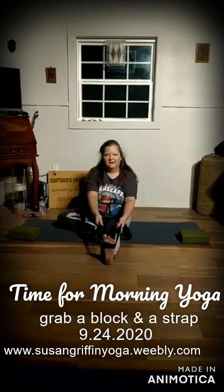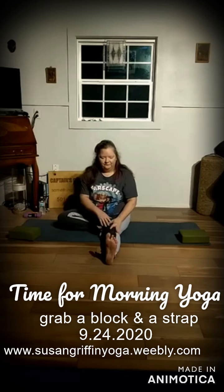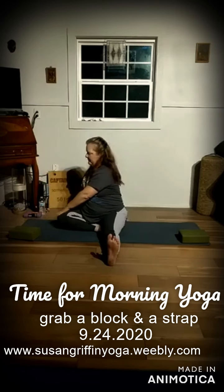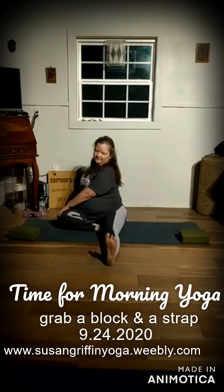Slowly and gently come back upright. Release that strap, and we can probably put it to the side. We're going to inhale the arms up and twist towards that bent knee. Again, you can keep an eye on that foot while you are in this twist. Making sure that it doesn't fall over or you get relaxed. We're being very mindful of our posture. We're sitting nice and tall.